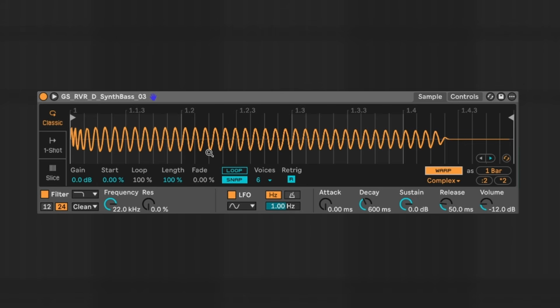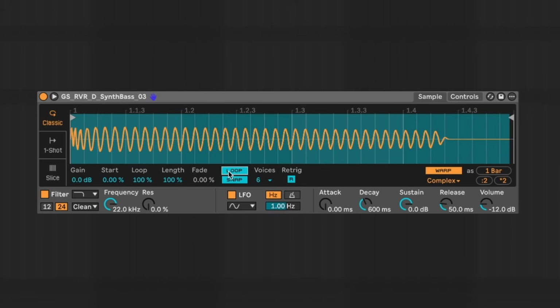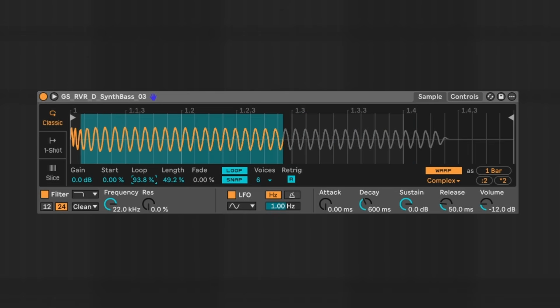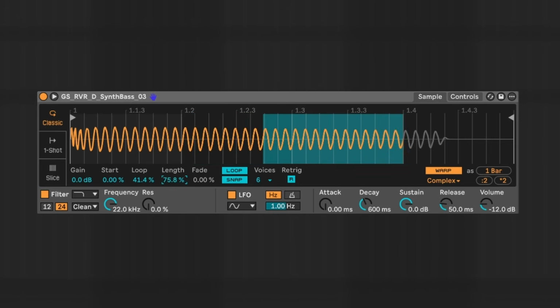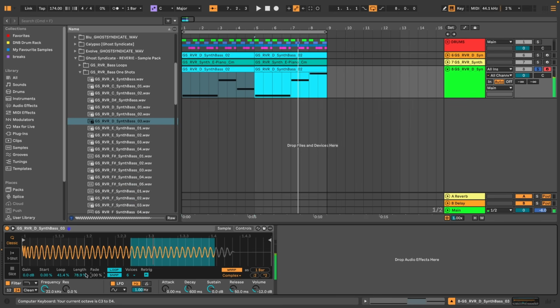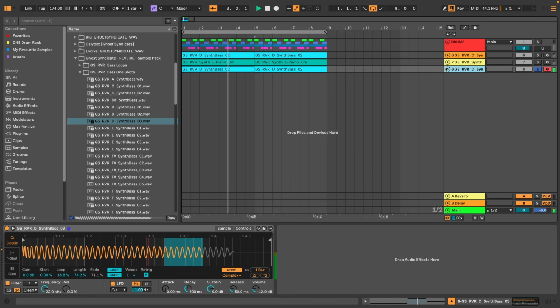Now this bass sample isn't exactly as long as I'd like it to be, so one thing you can do is just turn on this loop and then change loop and length and grab a bit that's going to loop over and over again. So when you play the note, it's going to play the first bit as normal, and then when it gets to this sort of bluey turquoise area, it's going to loop it, and it's going to sound like the note just goes on forever, which is pretty handy. So let's layer this with the other bass and see how they sound together.